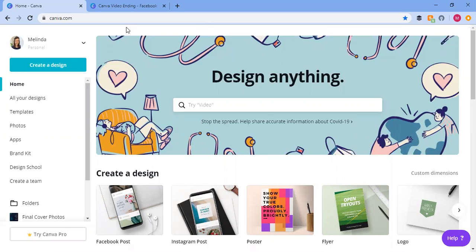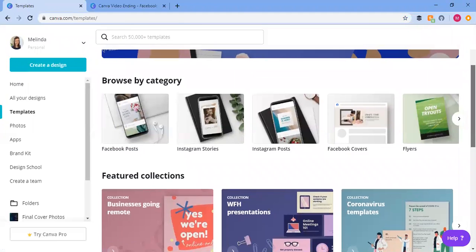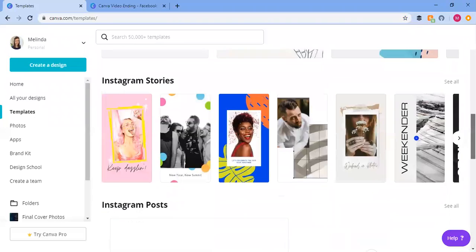And if you've watched my previous videos, you already know the 3 different ways that you can begin a project in Canva. But as a quick review, we're just going to go over them. You can go to Create a Design, which is where you will get a blank canvas that you can create from scratch. So you can add photos, elements, text, whatever it is you want, and just create it. You can also start here with templates, where Canva gives you many different options to choose from here. You can scroll down and see that there are a lot of different options for templates.